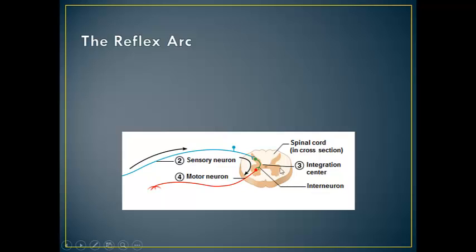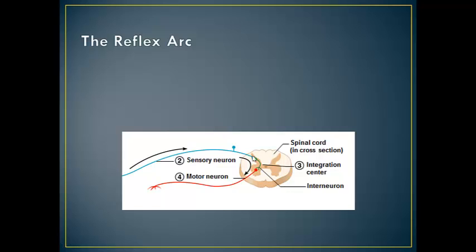Now, what happens is it's going to reach the spinal cord. Here's just a cross-section of the spinal cord. And when it reaches the spinal cord, it's going to tell the spinal cord, hey, we need to send some responses to that area that just got jabbed. So pretty much, to go from sensing to responding, we have to do a little middleman. Now this middleman is what we call an interneuron. It literally is just the inner portion between the sensory and what we call the motor neuron. So he's kind of the relay in between, and he's the one that's chilling inside of the spinal cord.